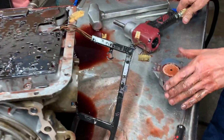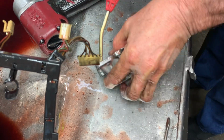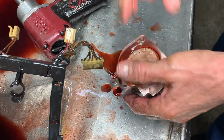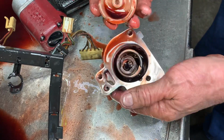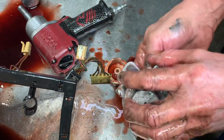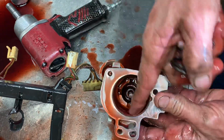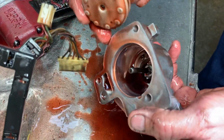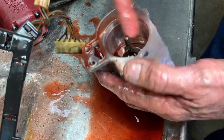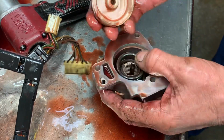Of course, we got the good old plastic. I wish GM would get away from plastic. I don't know why they don't. It can't cost any more to make this plastic piston than it does to make a good aluminum one. Always look in here for scratches where this piston's been rubbing and stuff like that. If you put a new seal on a worn out surface in here, you're just defeating your purpose. You have to go find you another one.